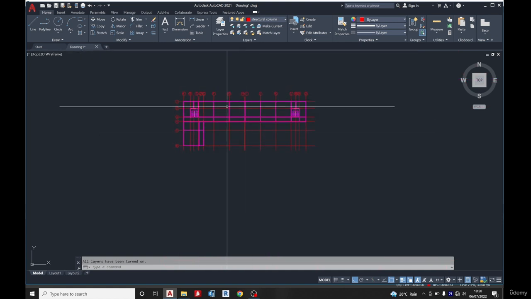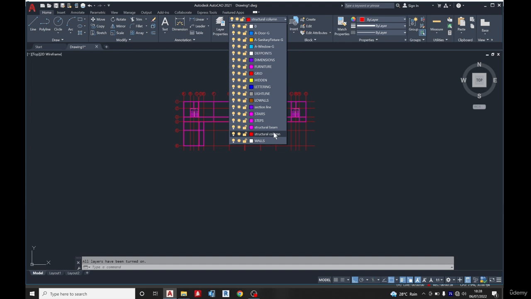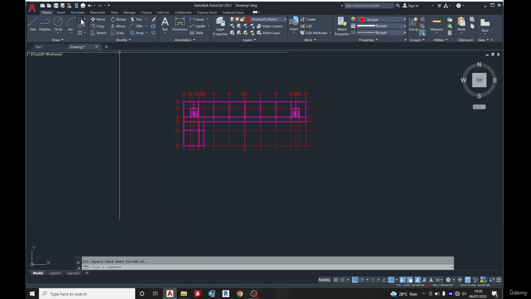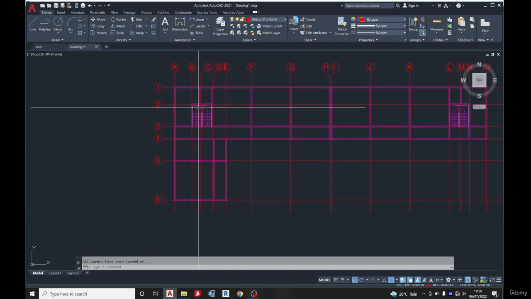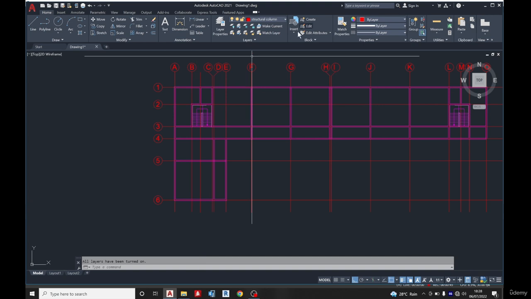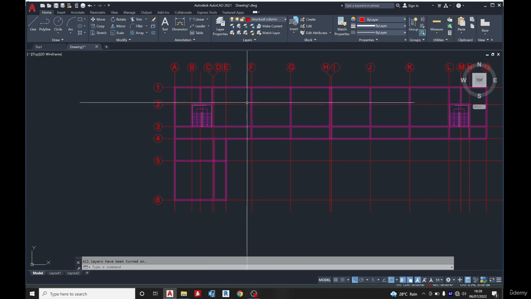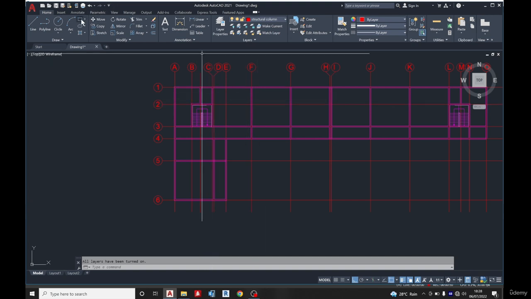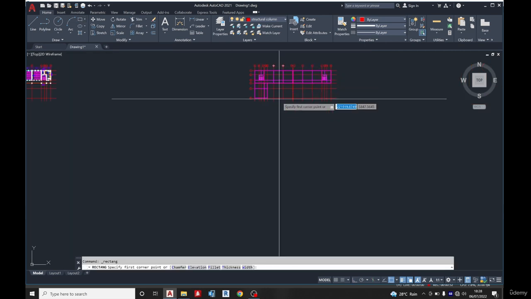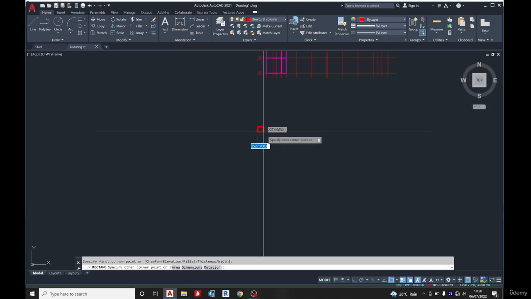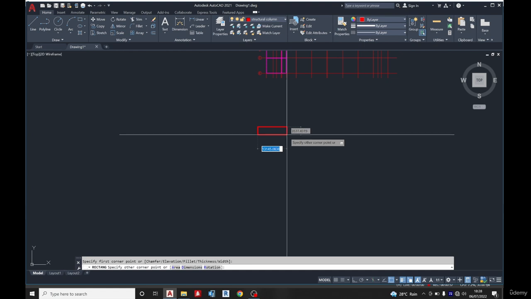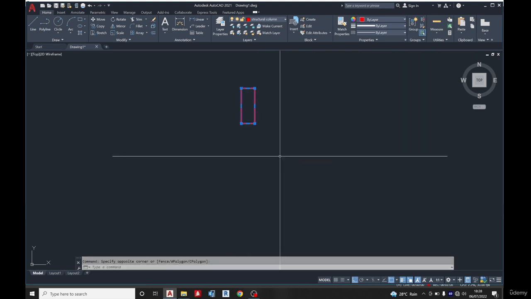So we are going to be creating our columns. So choose the structural column. That's what we are currently working on. And the size of my column, since I'm going 10 floors and I know this is a school and the span is quite large, from my experience, I already know the size I'm going to use. So I'm going to start with a column of 230 by 600. Select this column, and if it fails, we increase it to 230, then make it 600. Okay, so you select this.